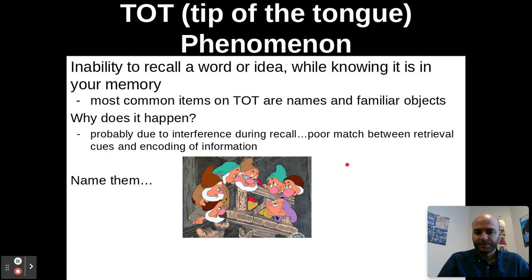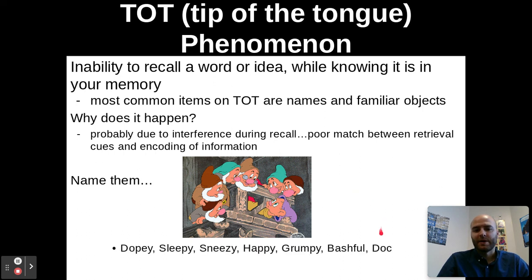So for example, can you name the 7 dwarves? Most of us can probably get 5 or 6, because many of them have to do with emotions and states of being. But we forget about Doc, right? You have Dopey, Sleepy, Sneezy, Happy, Grumpy, Bashful, Doc. Or in class, when I had you try to remember those state capitals, many of you experienced this phenomenon of saying, I know what it is, I just can't quite get to it. It's in there, I just can't retrieve it for some reason, and I don't know why.